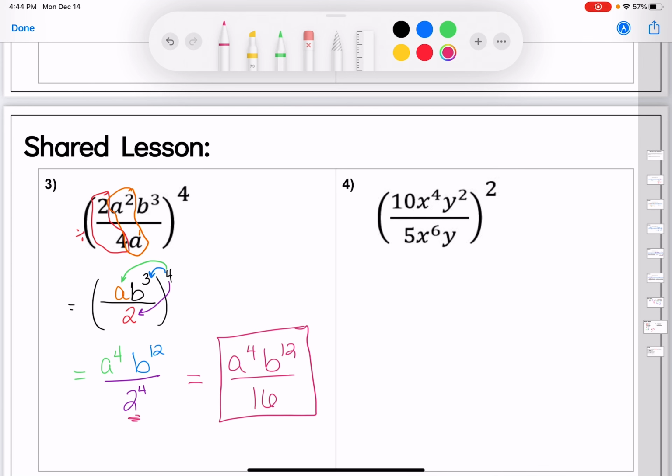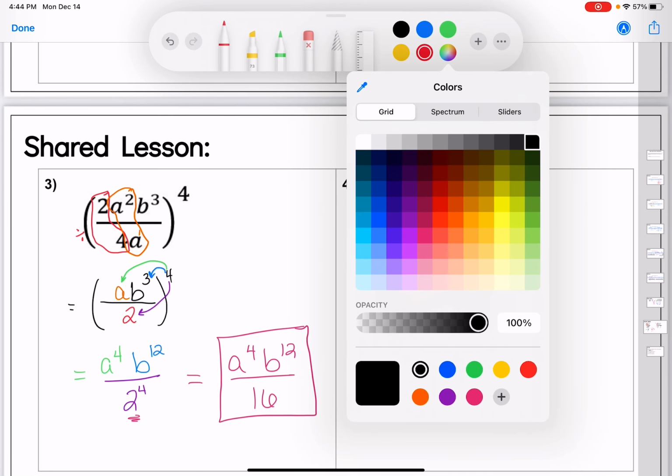You guys try it out here on number 4. Last problem. All right, so what I'm going to simplify here, I see that I have 10 over 5. Now these are normal coefficients, normal numbers. These are not exponents, so I just divide them. 10 divided by 5 gives me 2. And the bigger number was on the top, so my 2 goes up on the top. Now you could think of it as the fraction 10 over 5. That reduces to 2 over 1. You could put the 1 on the bottom if you want to, but you don't have to.